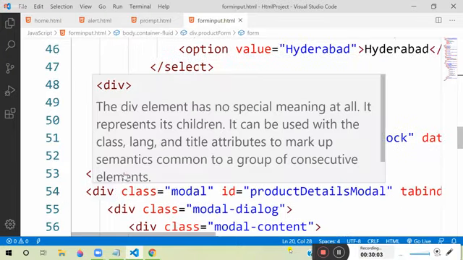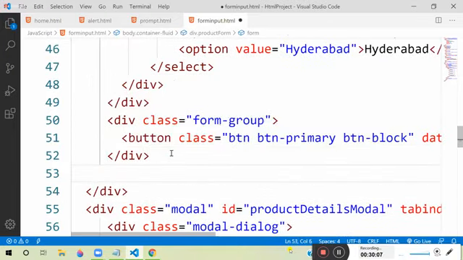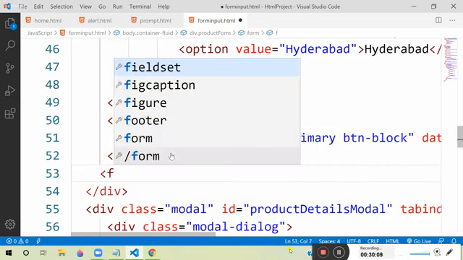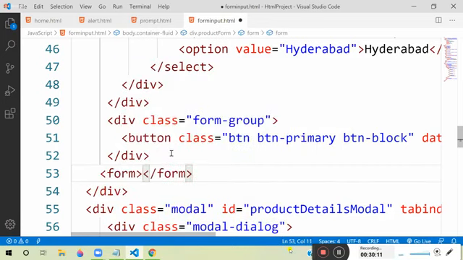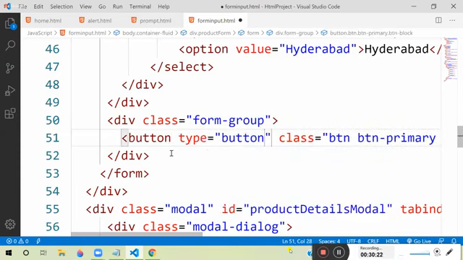Make sure that all these are inside the form. And when you are keeping anything inside the form, make sure that this button type is button. Otherwise, it will work like a submit button, right?